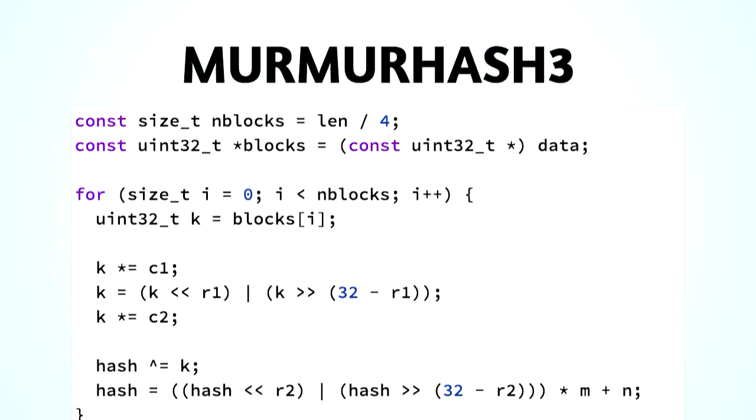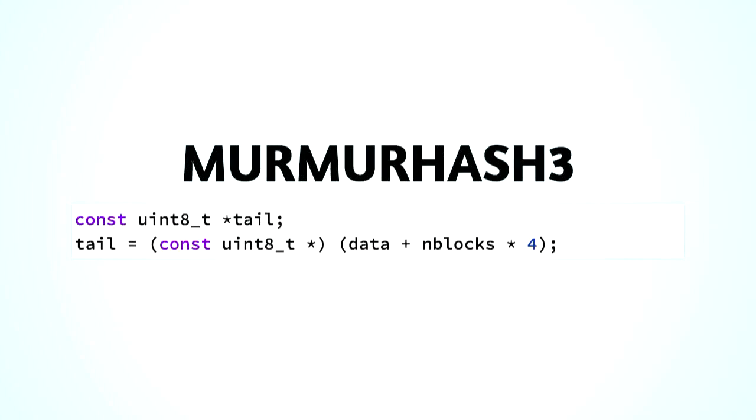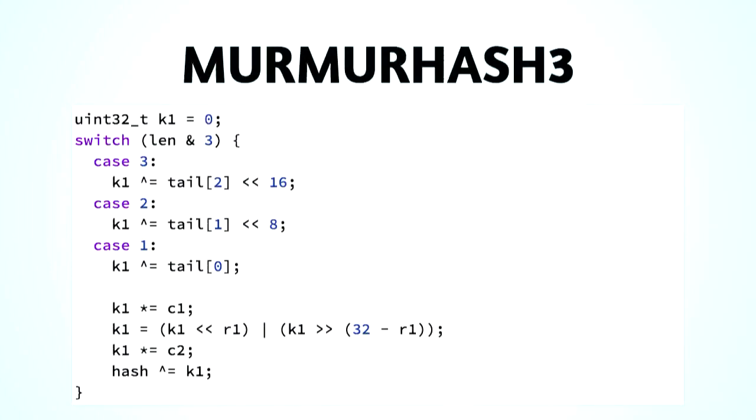What you can see there is trailing bytes. If you have, say, a 17-byte input, you're only going to deal with 16 bytes in this loop, and we'll see what happens after that. There's a bunch of rotations and some multiplications, so pretty much as advertised, there are multiplications and rotates. Once we're done, we have the tail, which we then interpret basically as a set of bytes. And from there, there's basically a slightly different way of handling each possible length of the tail, because you can either have 1, 2, or 3 bytes trailing.